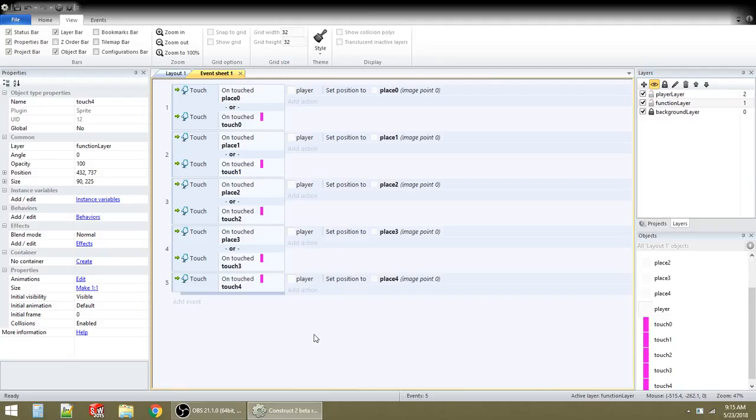Rather than moving these around, let's change this. Don't change that. Change them where they go. That's why it's later, really. Quickest way to do this: place 0 needs to stay at that same line. That's going to be 48 on the X. Place 1 is going to be at 144. Place 2 is going to be at 240.